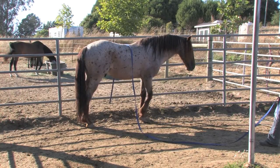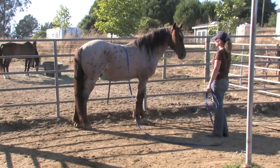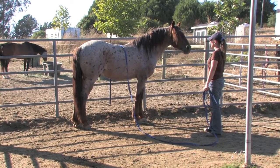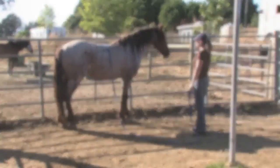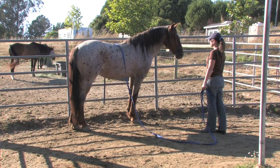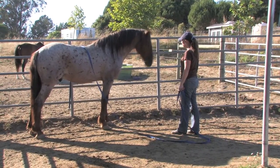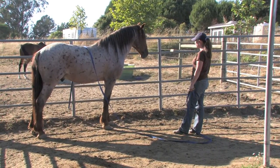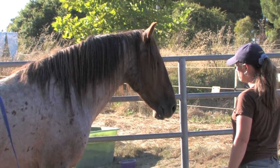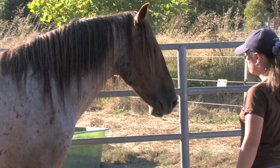In training, I think there are lines. I believe the horse has to put up some effort. They have to try. And each effort should be rewarded. I get the sense that sometimes Aries just doesn't want to try. It's probably because he is scared, which is understandable. But I have to push him to achieve something beyond what he thinks he is capable of. That's how progress is achieved.